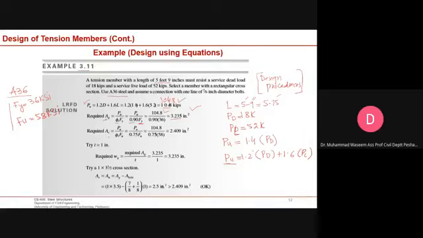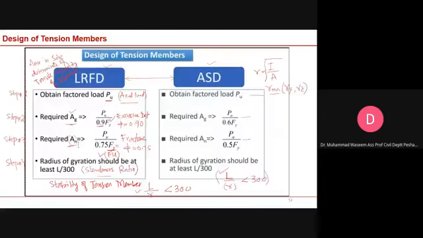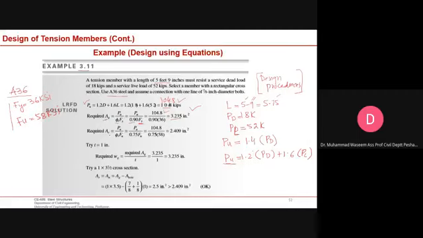The second check is about the fracture limit state. In the last slide I told you whether this value will be An or Ae. Why are we using Ae? Anybody from the class, why not this value? Any comment from the class? सर, shear lag नहीं होगा सर. There will be no shear lag.